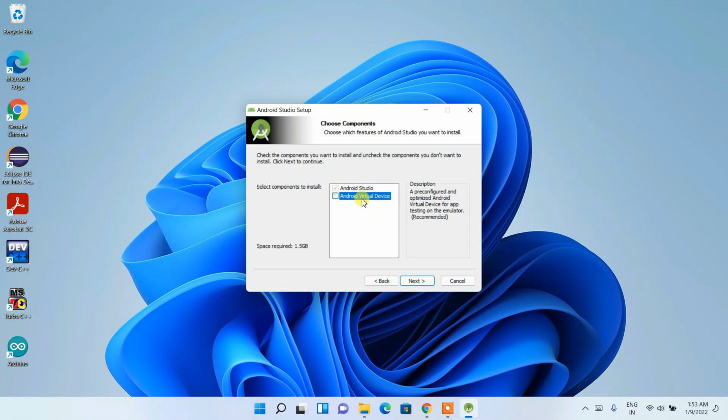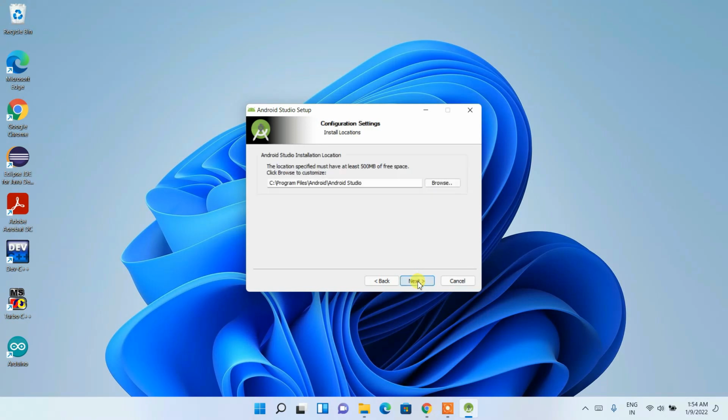So you can test your Android app right on your Android device. I am going to show you that. You can use your mobile for testing your app, so you don't need any virtual device to test. So I recommend you uncheck this, as it also unnecessarily takes a lot of data and a lot of space on your system. But it totally depends on you. If you want to use a virtual device, you can, but I'll uncheck that, and then simply click on Next.